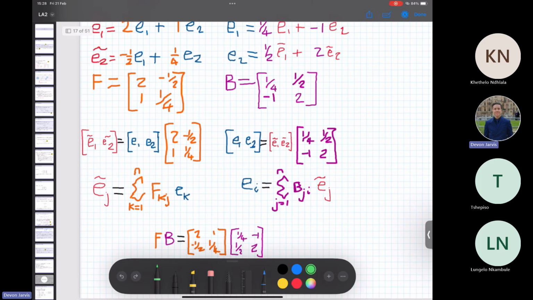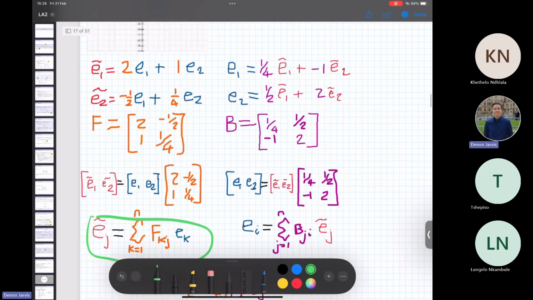You can write them slightly nicer in terms of matrix multiplication. What is important is that your forward transform must always come on the right-hand side of your basis vectors. When we do the matrix multiplication, it almost acts like a dot product, and you end up with what is essentially a linear combination of those Ek bases, right? We're happy? This is just rewriting what I did up here.